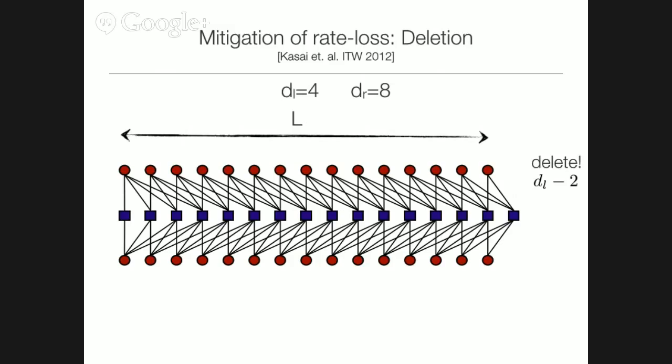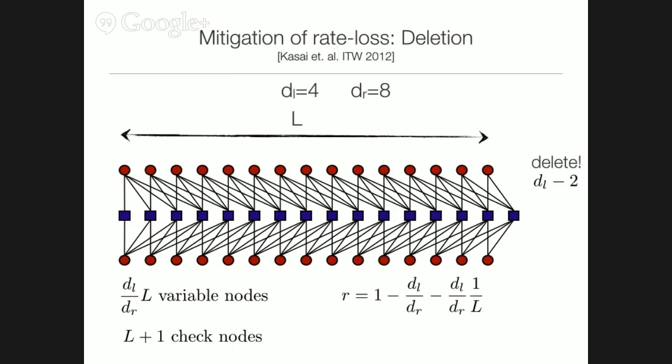But it actually works, okay? And so if you do that, now it's a little bit better, because now your rate loss is just a constant. It just depends on the rate, but it no longer depends on the degree. It's just 1 over L now. It's a constant, right? Which is already better. It doesn't depend on the degree.